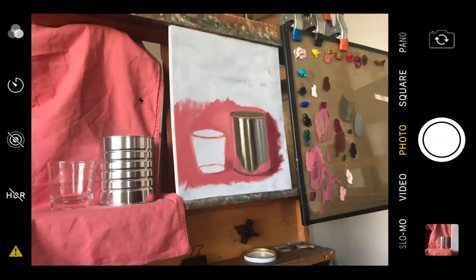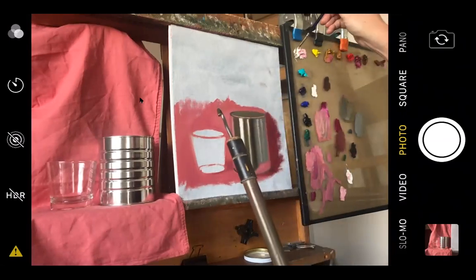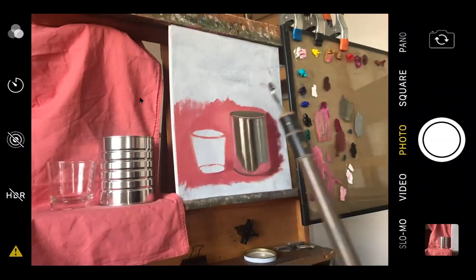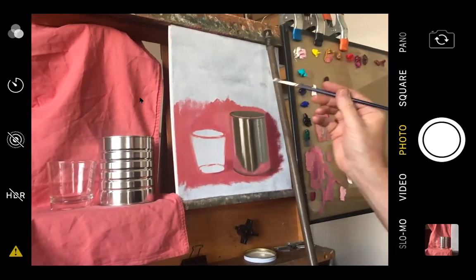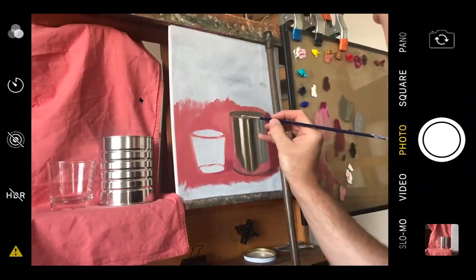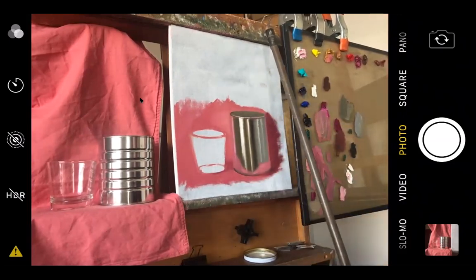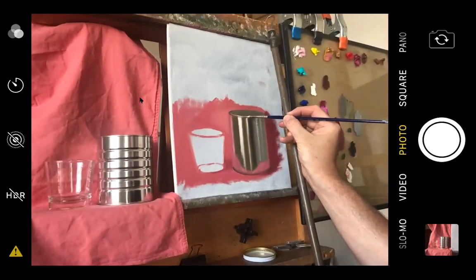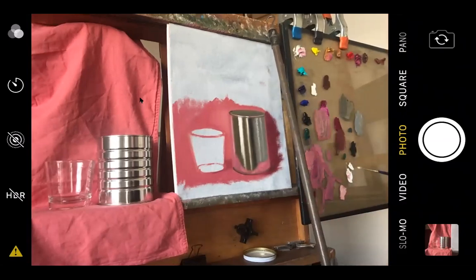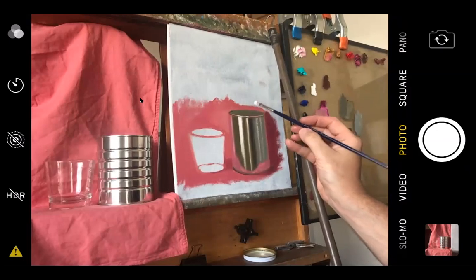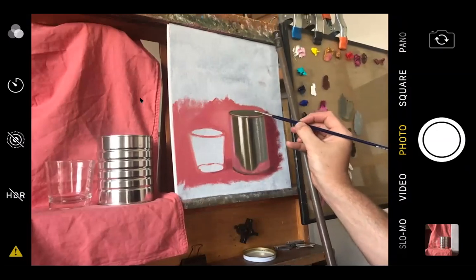So now there are prominent highlights on that rim that are characteristic of a reflective object. So very prominent highlight here. Right above where the highlight is on the base of the object. Highlight there. And then there's a very prominent highlight over here.